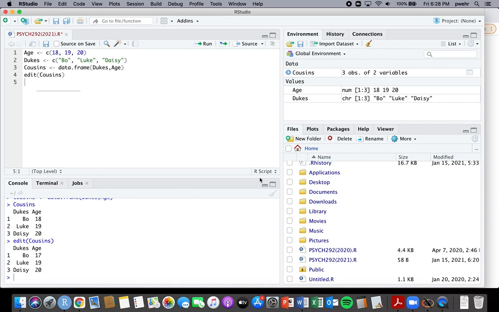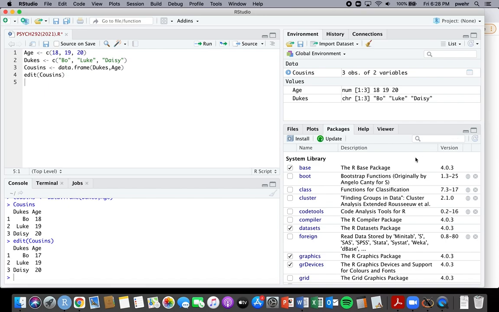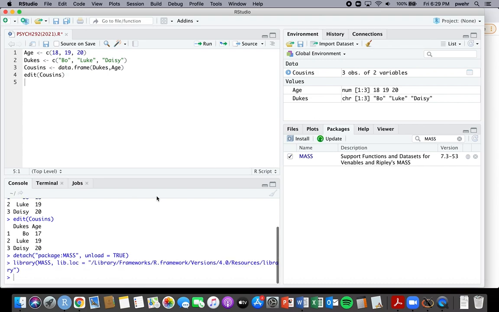All right, one more thing I want to show, and that is packages. So here we have different things that can be imported in and out of R. Not everything is in there all the time. One of the really useful things is something called MASS, and this is a whole collection of different data sets that you can play with. And the way that you include it, notice that when I deselected it, it detached it, and when I click inside of it, it brings it back in, and now it's available.